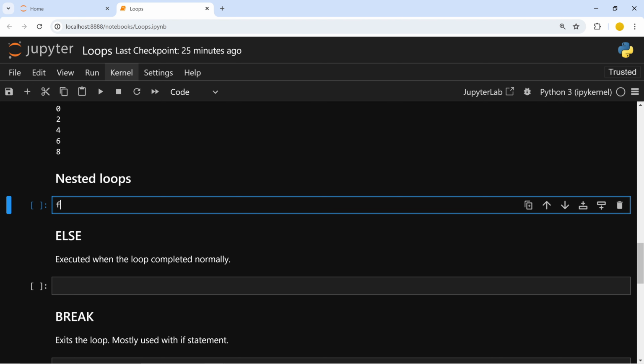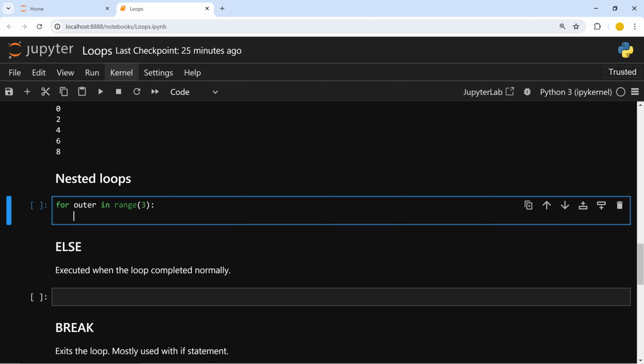Let's see an example. For outer, this will be the outer loop, in range 3, let's say. And after that, I'm going to create one more loop in this outer loop, and it's going to be in this indentation. Let's say for inner in range, and let this range be 5.